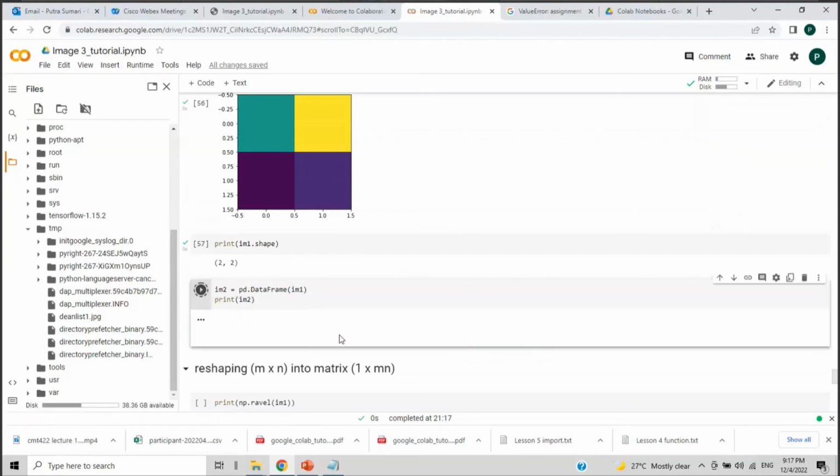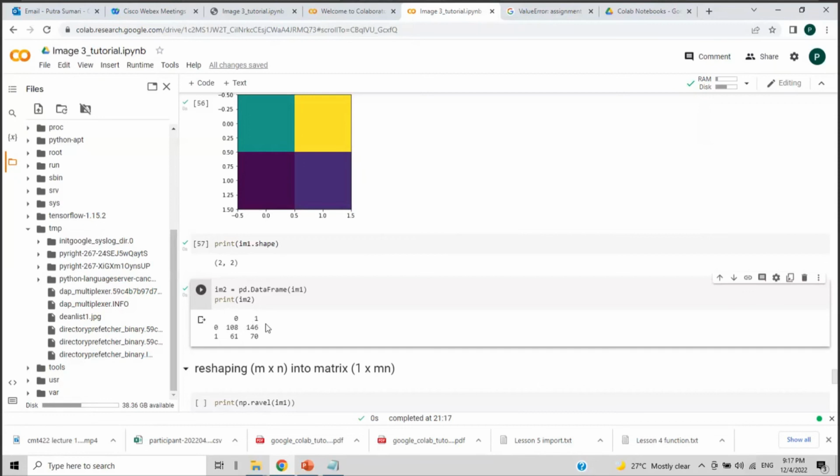A data frame is good for data analytics, because you have age, salary, all those things. This is row, and this is column. So this is customer number 1, this is customer number 2, with the age and the salary. Remember data science? Normally you're working on that data. But this is images, so it's not age and not salary. It's the pixel. It is the location of the pixel in the image.